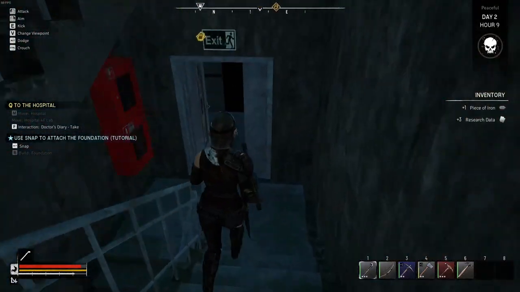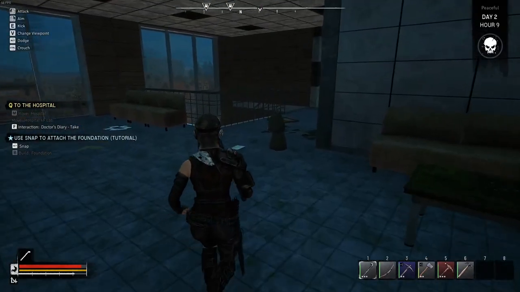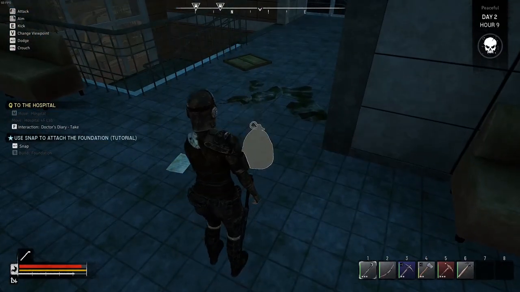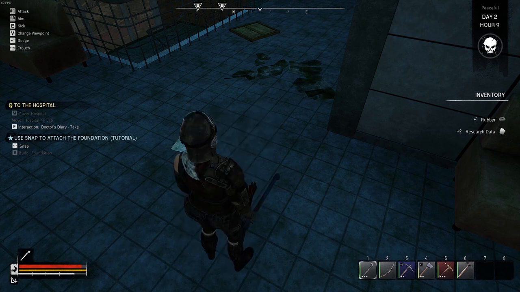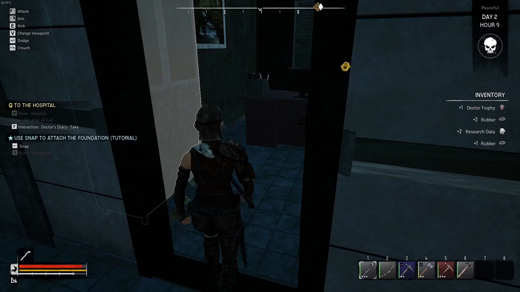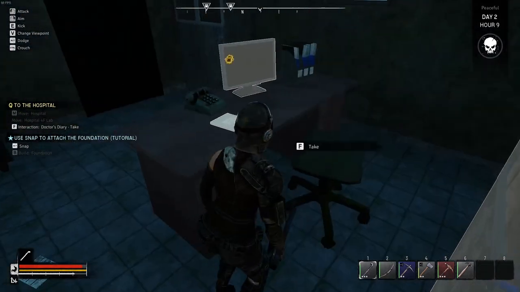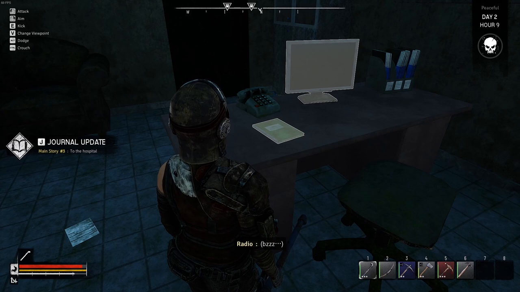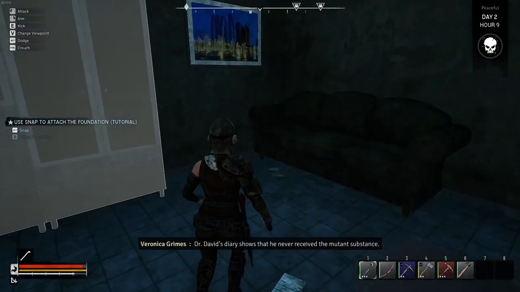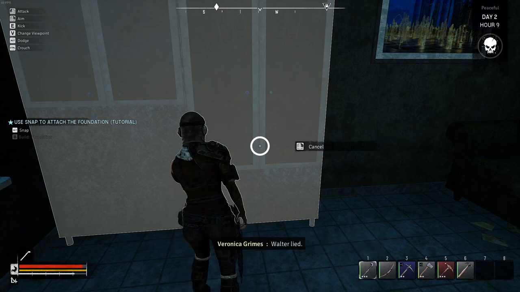So I found the stuff. Now I gotta clear. Oh, more bags. So it has to be in here. Right here. Okay, confirm. Dr. David's diary shows that he never received the mutant substance. What we got in here? Water lied.